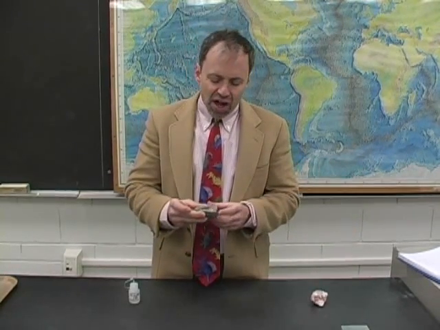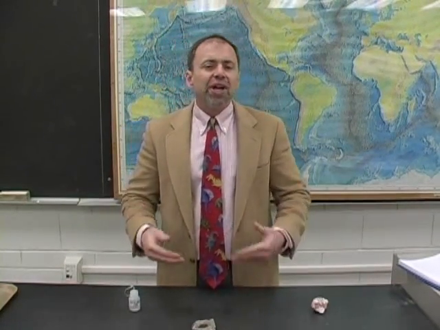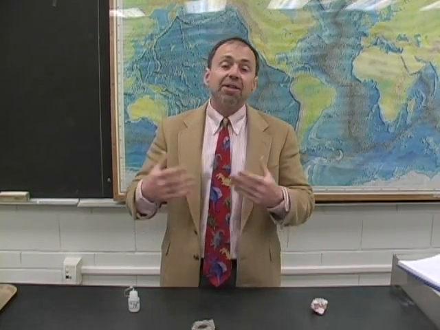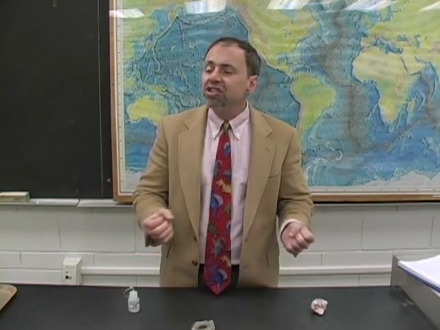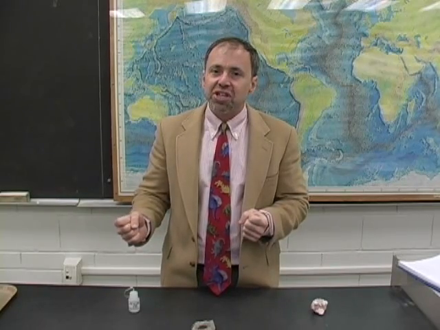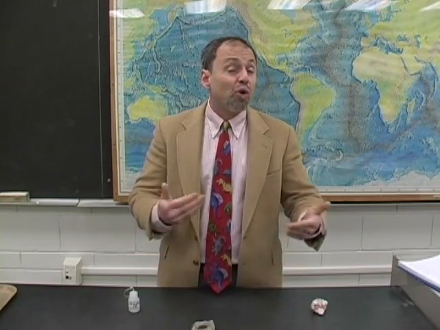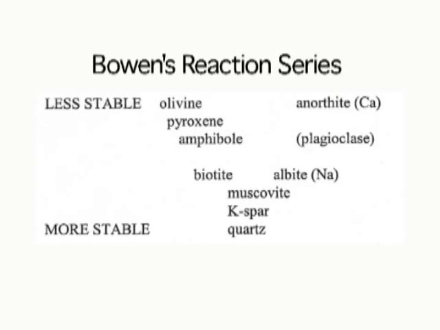If we want to look at other types of chemical stability, we have to think about how minerals are formed. They are happiest at the point of formation. Okay, once you get them away from their points of formation, they become unhappy or less stable. So, what does that bring us to? It brings us to Bowen's reaction series.